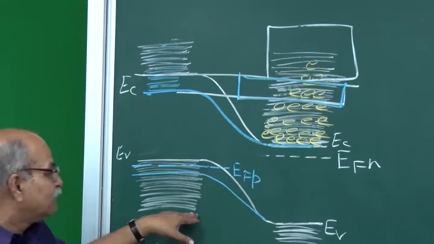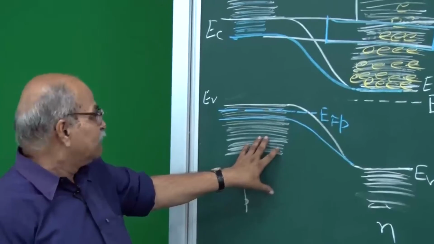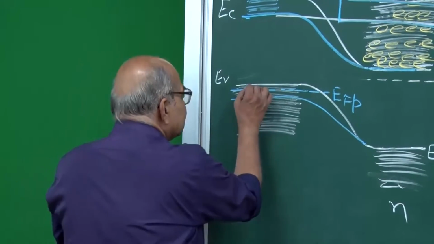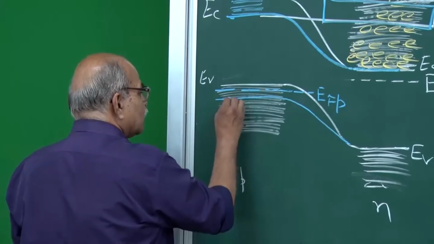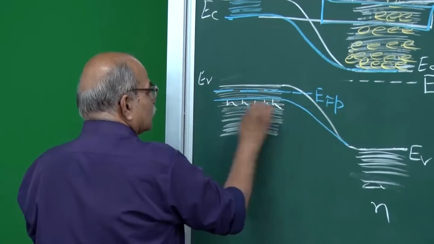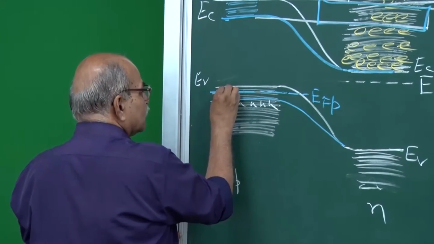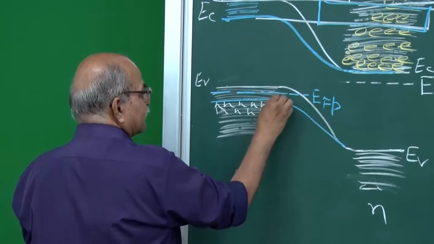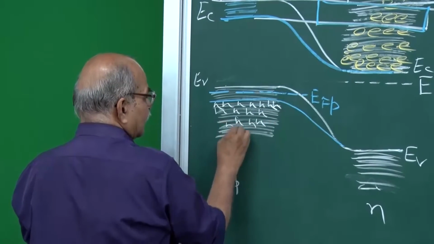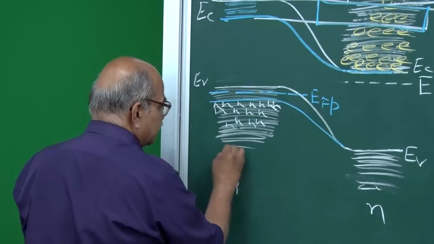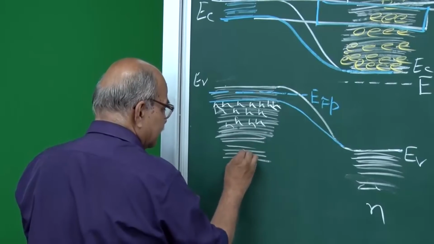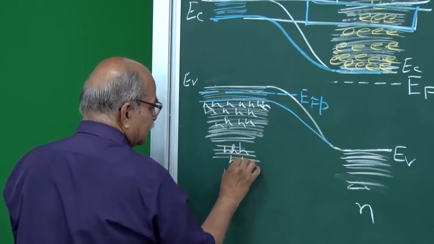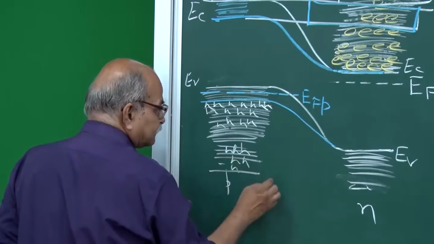And the same will be the story for holes. You can work it out. If this level has gone down, whatever holes were in these quantum states are now here. The holes now start here. So whatever the density was just below this valence band, the same is the case here. The distance from the Fermi level is the same, and therefore it will go further deep. Previously if you had one hole here in the picture, now you will have many holes here, and all these things are shifted down.